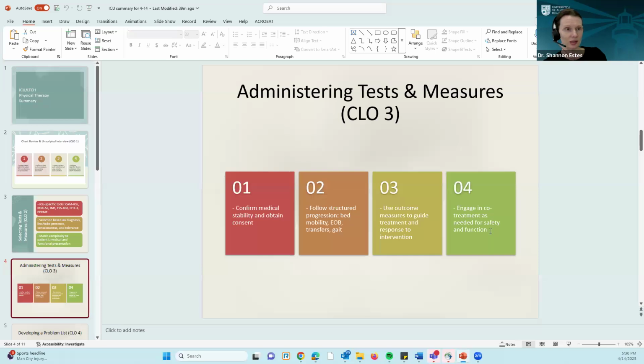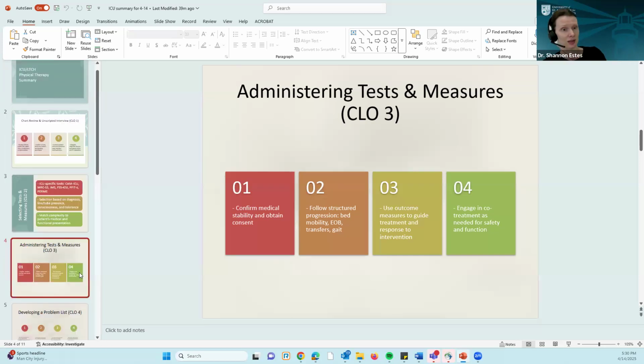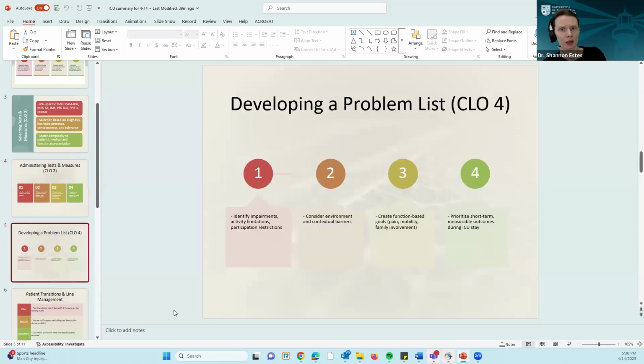This last one, this co-treatment, is more so in the ICU and acute care. Maybe someone can't tolerate much a day and OT needs to see him as well. Maybe we can both tag team it and I can do my evaluation, they can do their evaluation, and we serve as each other's second set of hands. And that does happen more often than not.